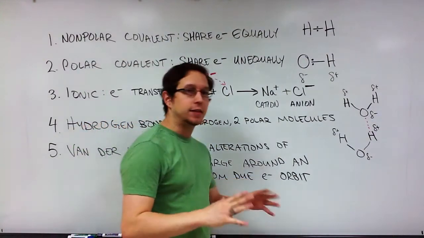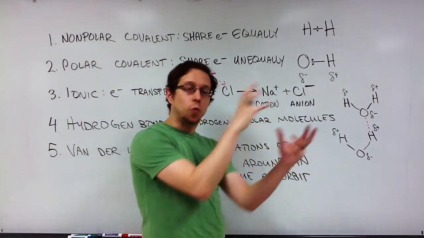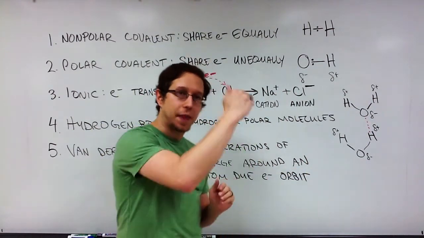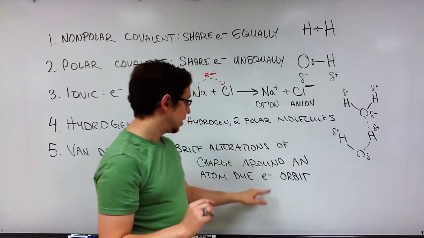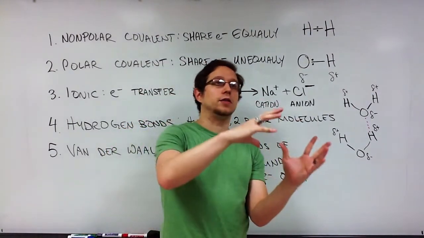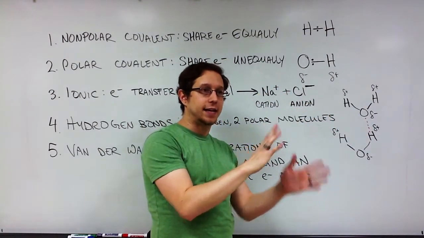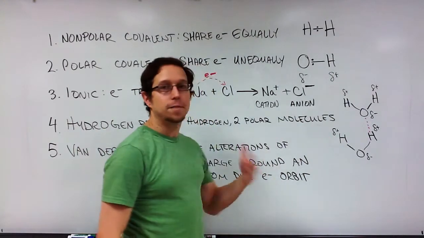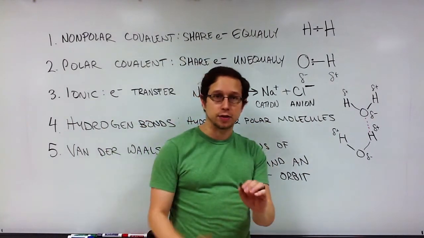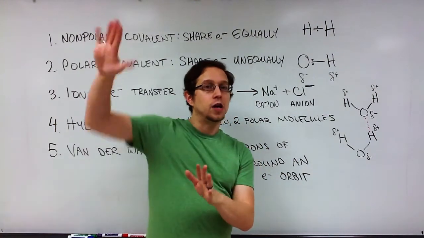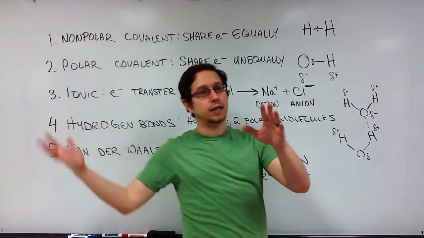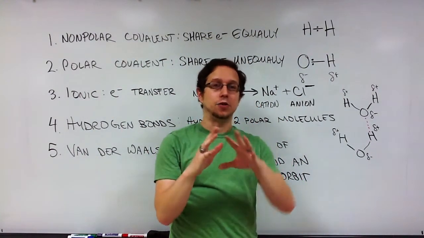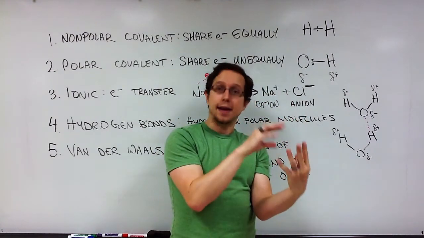If at any one point in time there are more electrons on one side of the atom, that's going to result in a very slight negative charge on that side of the atom for a brief instant. At the same time, because those electrons predominantly are congregating on that side of the atom, on the opposite side, you'll have a slight positive charge due to the fact that you have protons in the atomic nucleus, and those protons have a positive charge which is not being neutralized by the presence of electrons on that side of the atom. So these electrons are orbiting around the atom, and as they do, they bring with them negative charges.